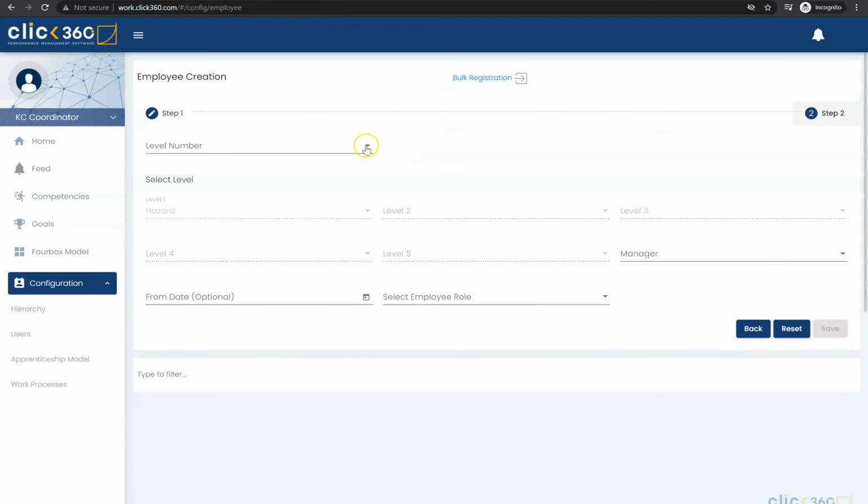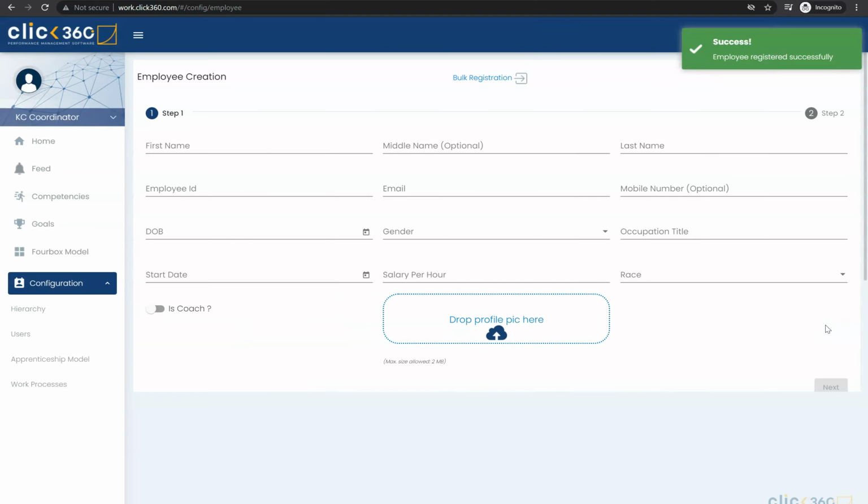And then again, here we'll just be mapping that hierarchy. So in this case, since we're adding the individual apprentice, let's go ahead and select level 3 there. See, we've got our school here. We want to associate with company 23, and then you'll also see the subsequent apprenticeship level here, and just go ahead and select that. And then when we click this manager here, you see it's pulling names that exist in that level too. So right now we have our mentor, so we'll select that and then give them a role, and you'll see the option here is Apprentice, and we'll press save.